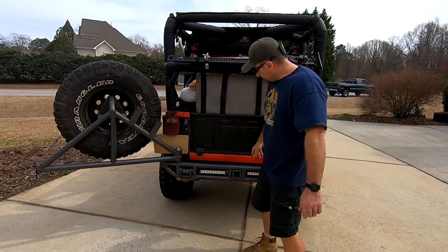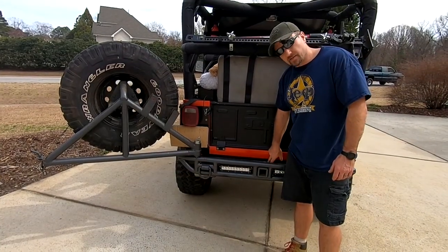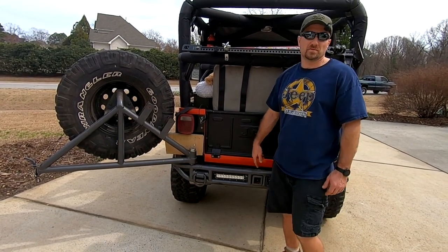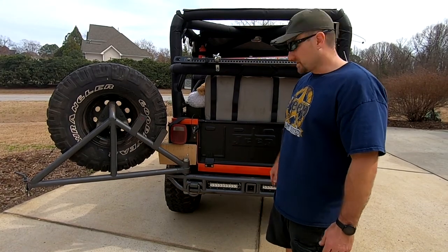So with the bumper itself, I do have a receiver hitch. It is a 2-inch receiver, and I welded it to a plate, and it is sandwiched between some 3/8 plate with 1/2-inch bolts holding it into the bumper. You got one there, you got one there, you got one there. It's not coming off unless the whole frame's coming with it.